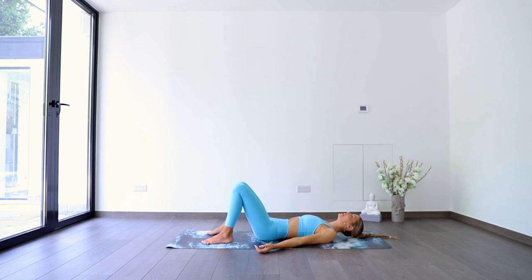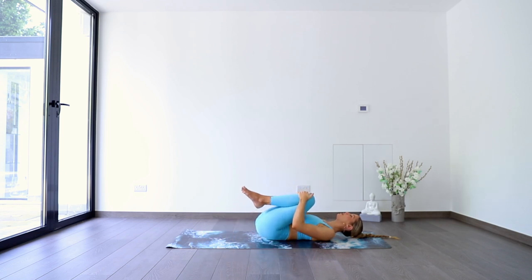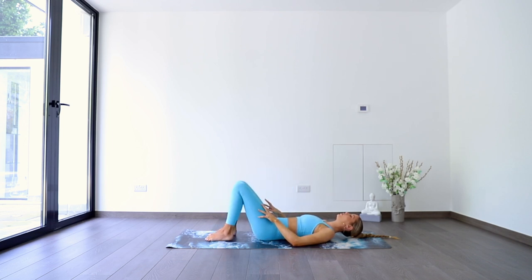Okay, when you're ready, gently blinking open the eyes. Just taking knees in towards the chest, let the lower back reset. We'll take soles of the feet back to the floor, hip distance apart, hands resting by your sides. And as we inhale, we're going to peel up into our bridge pose. So I don't want you to just quickly drive up. I want you to start to engage through the glutes, start to tuck the tailbone under.